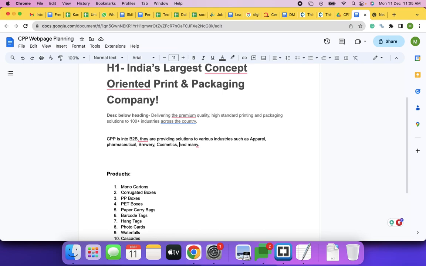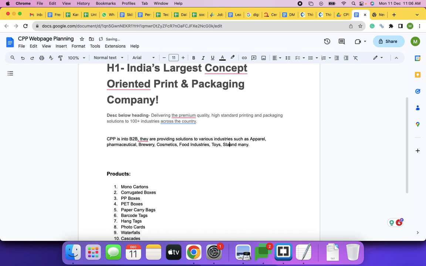What else they do? They do almost packaging for all kinds. You see the medicine boxes, a very premium quality packaging for medicines. So food industries, food packaging. So toys packaging boxes, right?